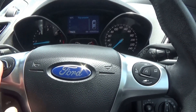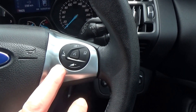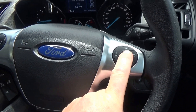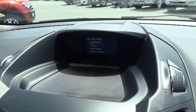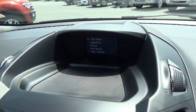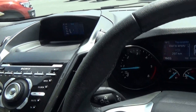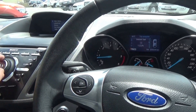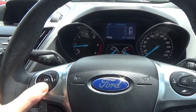We have audio controls, trip computer controls, and voice controls — volume control for the audio and Bluetooth. Once paired, you can answer and hang up calls. The voice control system responds to commands: for example, you can say a device name like 'phone' or 'USB', and it guides you to further options. Once your phone is paired and you know the shortcuts, everything becomes very easy and intuitive — simply push the button and say 'phone home' or 'phone work', however you've got it saved.